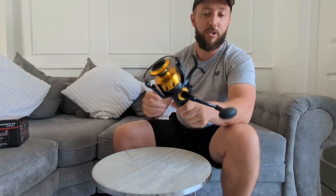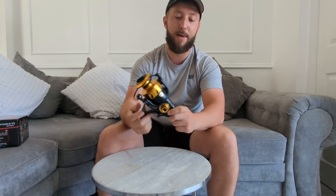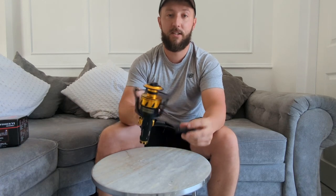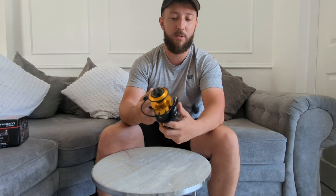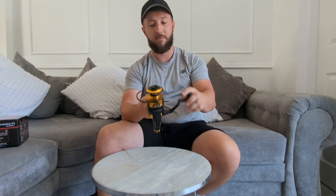That's why I wanted it, pretty much. I've got the Spin Fisher already - the 3,500 version. I've had it for three years, coming up to four. Yeah, it's decent - it's still working. It's a bit battered, a bit scratched, but I'll use it on the kayak. I've used it on my boat, I've used it off the shore, and it still works well. I think I serviced it once, pretty much it. I'm really happy with it, so I just wanted to get something a little bit bigger that I can use mainly on the boat for live baiting.